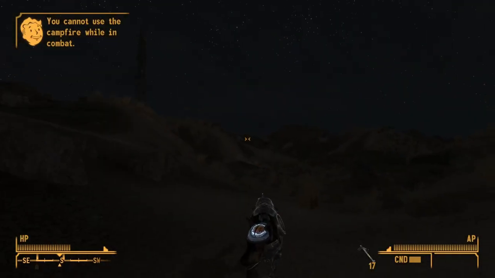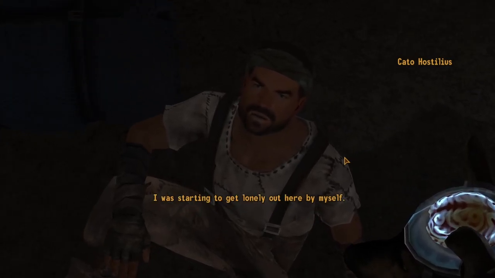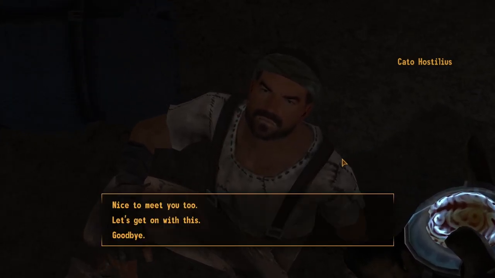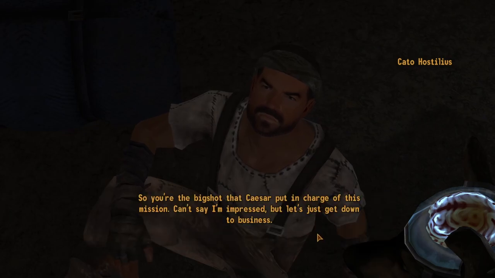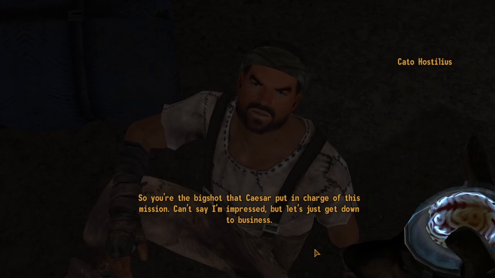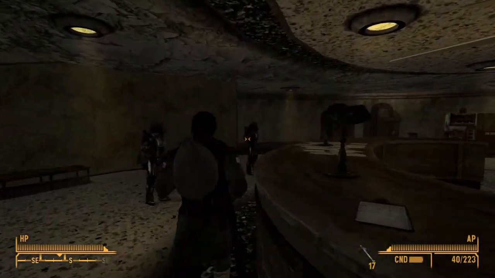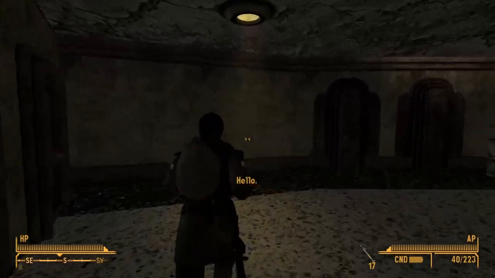For our final mission, before the assault on Hoover Dam, Caesar sends us to assassinate President Kimball with the help of Cato Hostilius. With 50 explosives, we can get an explosive device to plant on the President's vertebrae when it arrives. There's many different ways to complete this quest, but I decided to follow what the Legion Assassin does when you play this quest on the NCR side.